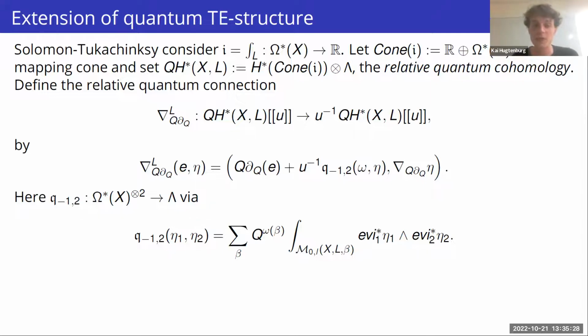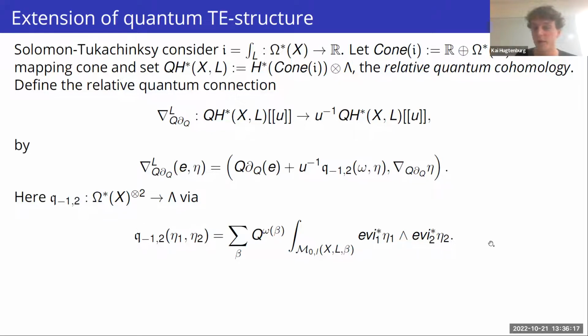The problem is that this operator Q -1 is not going to be well defined on cohomology classes, in the sense that if you take 2 different representatives of a cohomology class, then this number that you obtain is not going to be well defined in general. But the point of this cone complex is that you counteract this ill-definedness by taking the whole cone complex. So if you change your eta here, so you have a different cohomology class, you also change it here, so that the total thing is going to be well defined in the relative quantum cohomology. I won't precisely spell out why this is well defined, but that's how you should think about it.